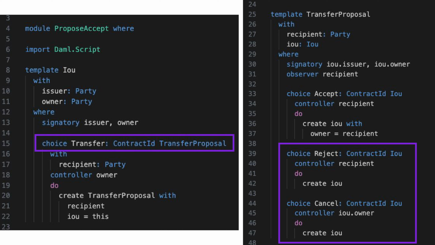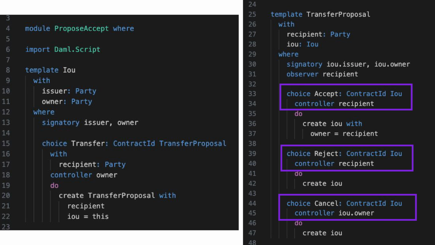This is necessary because the original IOU contract is archived when the original owner of the IOU attempts to transfer the ownership to the recipient by exercising the transfer choice. Since the IOU itself needs to remain, regardless of whether the proposal of the asset is rejected or canceled, a new IOU contract is created from the original IOU payload.